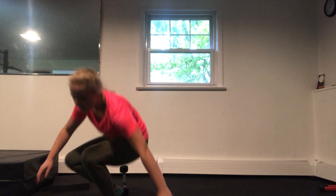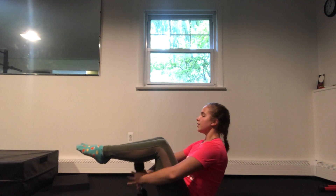So we're going to get right into the ring of fire. You're going to be starting in a high boat position. Chins are going to be parallel to the ceiling, chest lifts up nice and tall. Take one of your light dumbbells — we're going to reach out to the side, cross under the knees, and come back up. Under and up. We're going to transition right into a T-spine Russian twist.